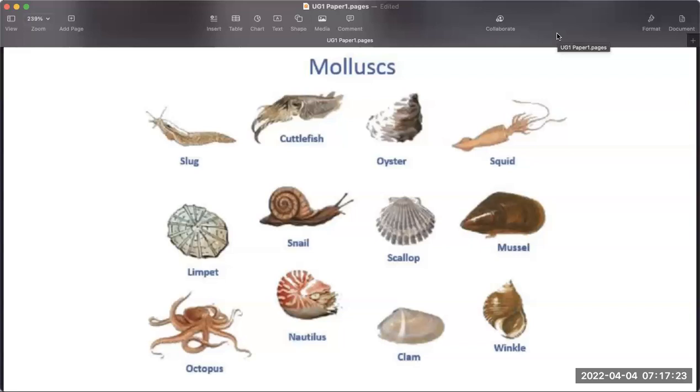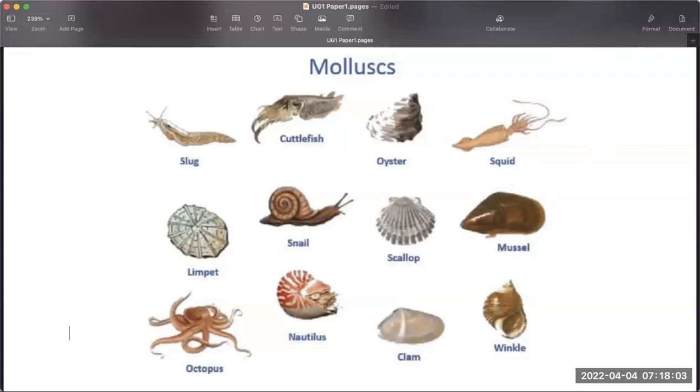Mollusca is divided into 6 classes, and the basis of this division is symmetry and the characters of foot, shell, mantle, gills, nervous system, muscles, and radula. Now we will see the class-wise description.